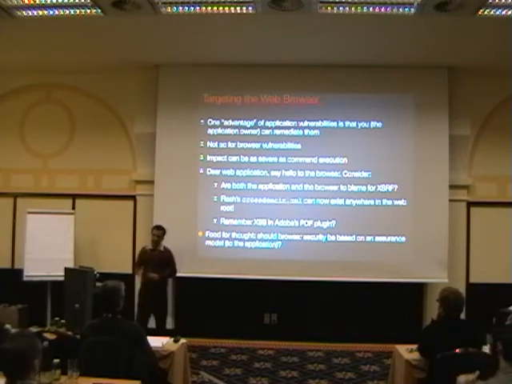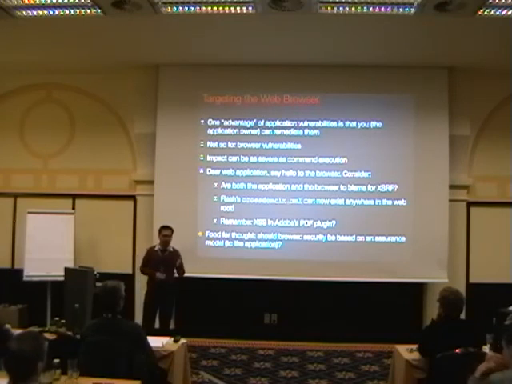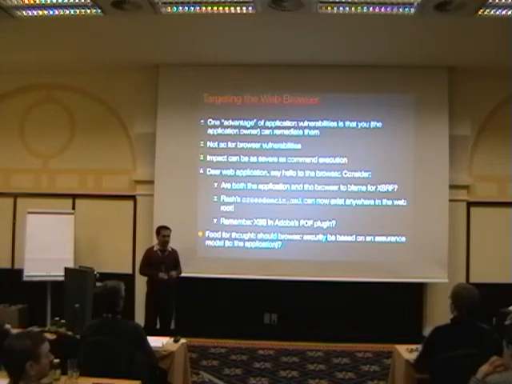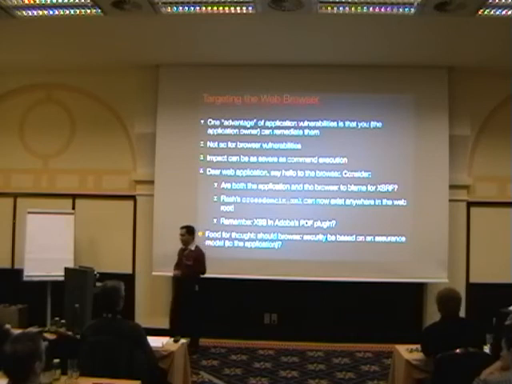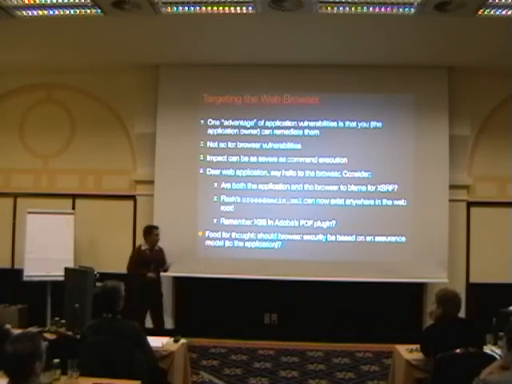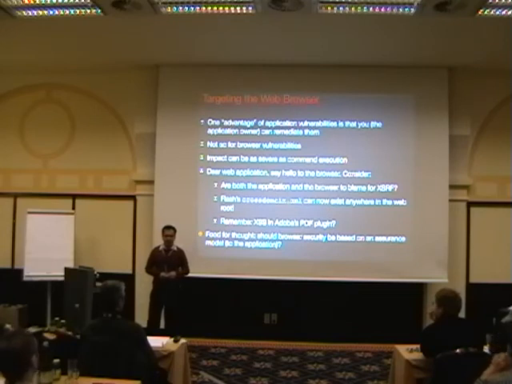One of the advantages you have as an application owner is when you find issues in your application, at least you can fix them, right? But when you or somebody else finds issues in a web browser or a plugin, you have no control. You take the risk, it's your risk, but you have no control. So to illustrate, I'm going to talk about Flash's brain-dead cross-domain policy, the Adobe PDF plugin vulnerability that was released earlier this year, as well as the jar protocol handler vulnerability in Firefox that was released, I think, a week or two ago.